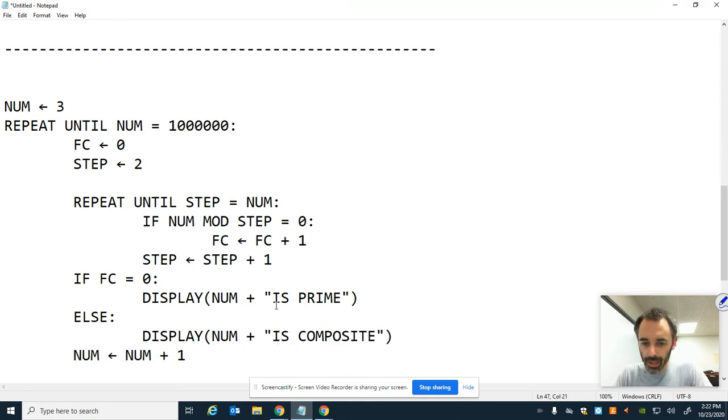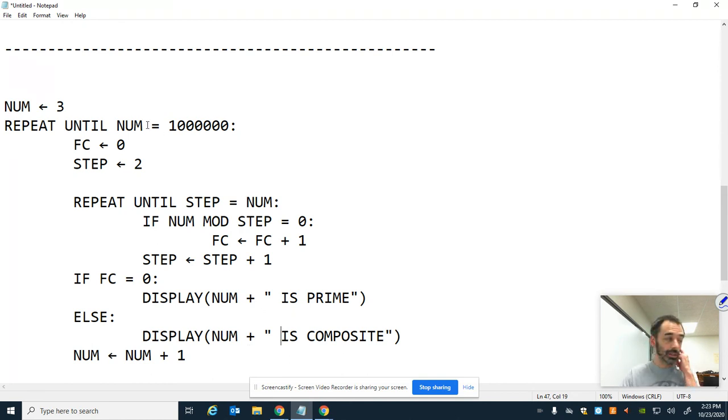But what this really does is it says, hey, if the factor count was 0, whatever number I'm on, I want it to say on the screen, blah is prime. 73 is prime. 74 is composite, 75 is composite, 76 is composite, 77 is composite, 78 is composite, 79 is prime. I wanted to say things like that. So that's what the num and the plus does. I'm assuming that's correct. Like, I don't think they actually define that in the curriculum, but I'm defining it right now. Plus sign joins text together. It adds text together.